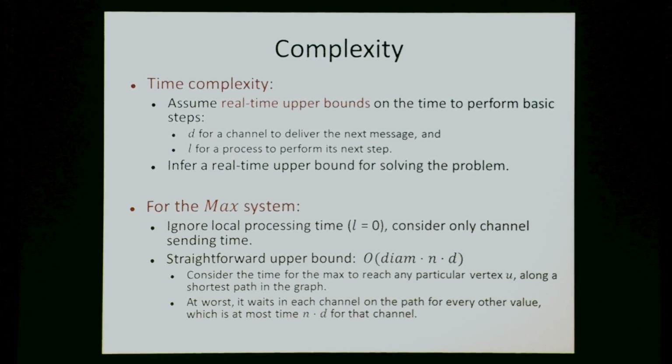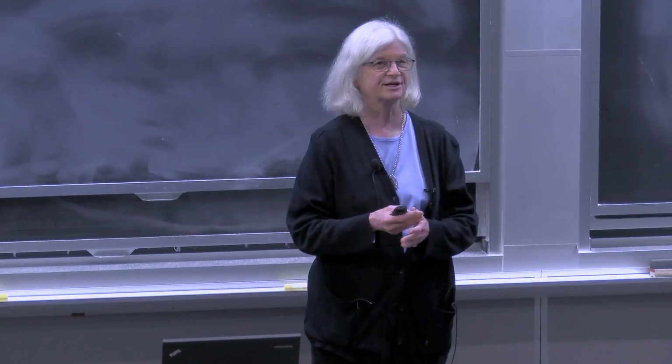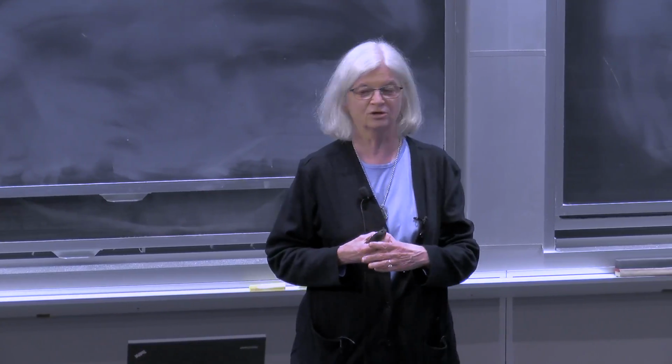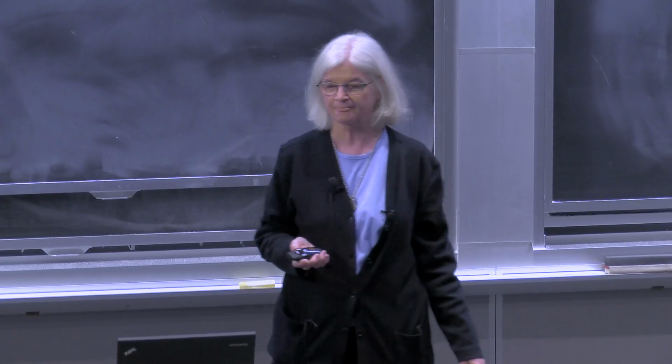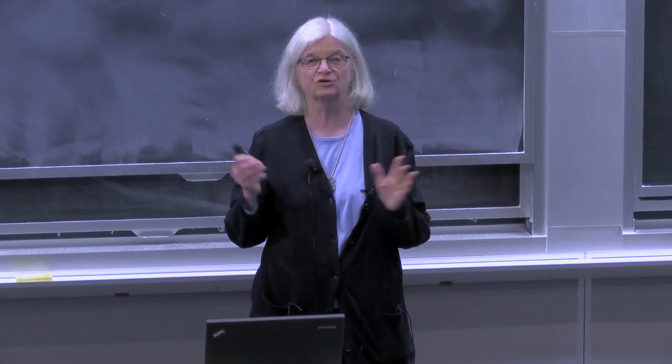We want to now compute a breadth-first spanning tree in an asynchronous network. Connected graph, distinguished root vertex. Processes have no knowledge of the graph. They have UIDs. All this is the same as before in the synchronous case. Everybody's supposed to output its parent information when it's done. Okay. So here's an idea. Suppose we just take that nice, simple synchronous algorithm that I reviewed at the beginning of the hour, where everybody just sends a search message as soon as they get it, and they just adopt the first parent they see. Okay, what happens if I run that asynchronously?